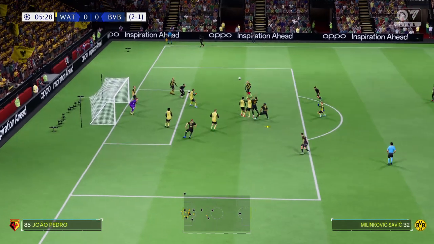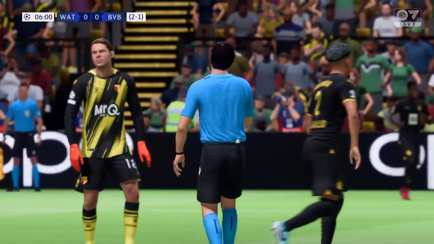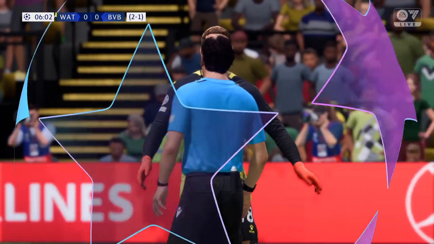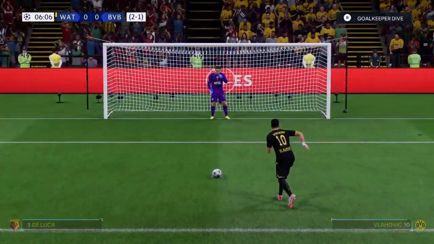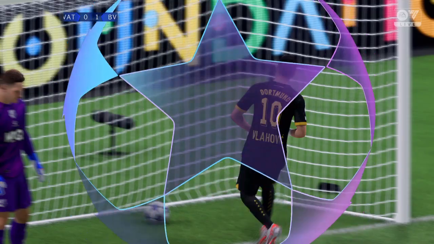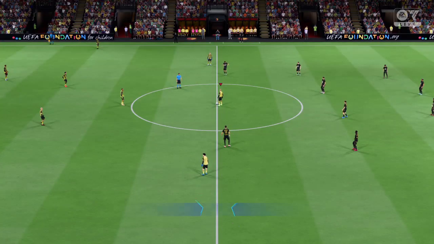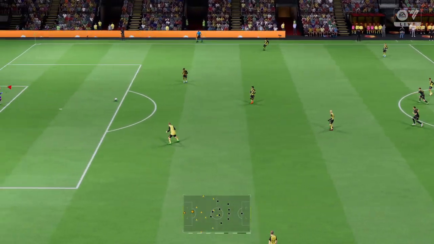And over it comes. And it's come off the keeper. And the referee's verdict is penalty kick. Well, some might say he's been fortunate to avoid a goal. Calmly taken spot kick. And back underway, 1-0 it is.